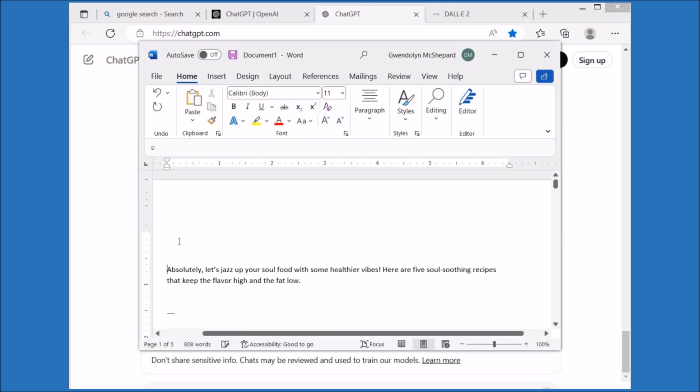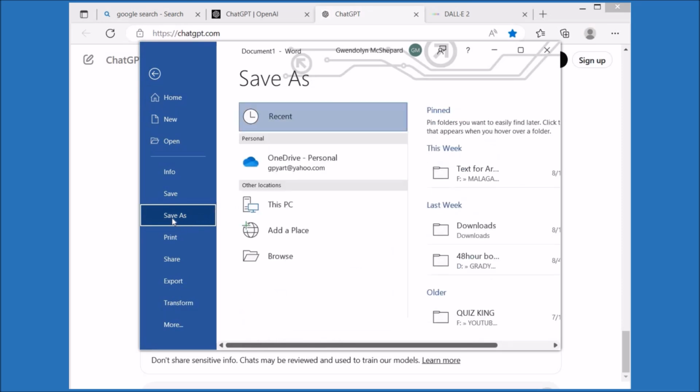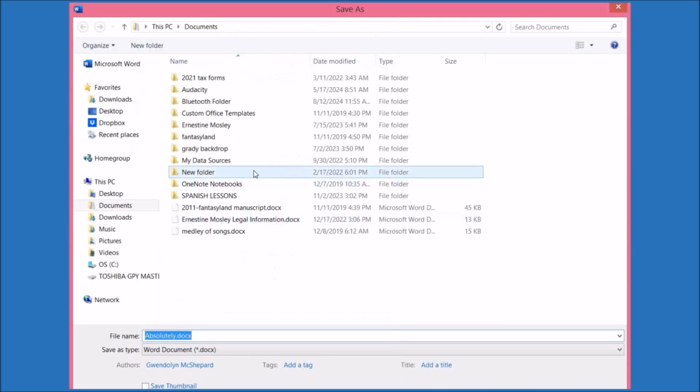So I'm going to save that. I think I'm just going to save it in my download folder for now. That way I can go back and get it and add it to the project file of my choosing.